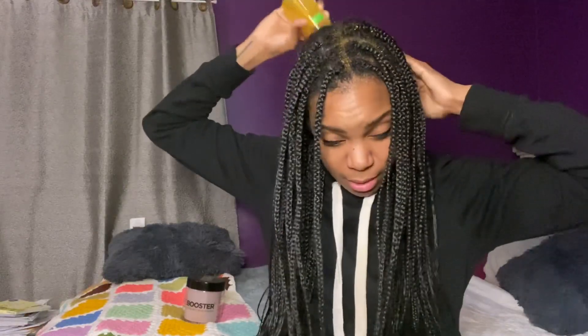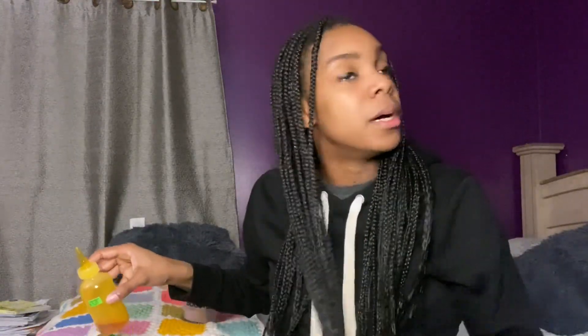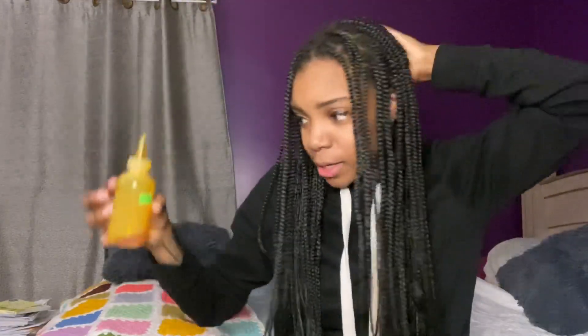I'm probably only gonna have these braids for another week or two because they're starting to look a little rough. With this oil, when I do remember to use it, I just squeeze it right onto my scalp the same way I just did the root relief stuff. You can get this oil at Walgreens, the beauty supply store, and pretty sure at Target too — it's like $8.99. They have one with peppermint oil, one with lavender, one with hemp, all different kinds at a good price.